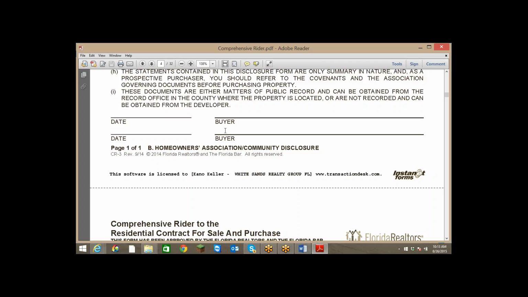Now, as contracts go, there are two types of contracts: an as-is contract and a regular contract that has repair limits. And that's the difference. One is as-is, gives you the right to inspect the property, and until the inspection period passes on the as-is, your contract is contingent on that inspection.